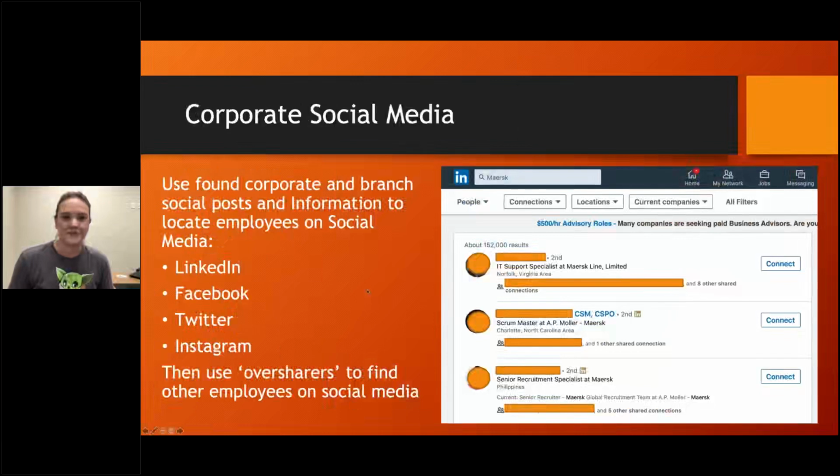As far as the corporate social media, we're going to move over to LinkedIn and Facebook and Twitter and those kinds of things. I start with LinkedIn so I can try to find some employees. Maybe you find them on Instagram or Facebook, maybe you don't. So don't just limit yourself to looking for employees that identify themselves on LinkedIn. And also keep in mind, there are many, many SOCs on LinkedIn who claim to work at places that they don't work. For example, my own company, I have like 10 employees that I've never met, and I find it hilarious that they decide to connect to me after they say they work for my company.